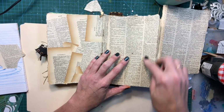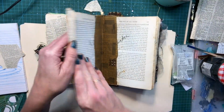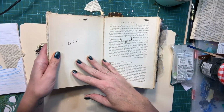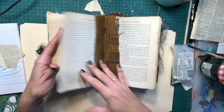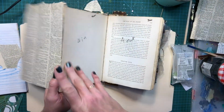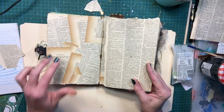So I'm going to put you on fast forward and you guys can watch me do that. It's going to be cool. I'm going to figure out how to attach that onto here. And then I think I'm going to glue this page onto there so that you won't see that seam. That's what I'm thinking. And then we're back into the center of the next signature. So we'll see what happens there. I am basically combining the 3rd and 4th pages here. But I want this to be a little bit bigger, and I think it's going to be really amazing when I get it done. So that's my plan.